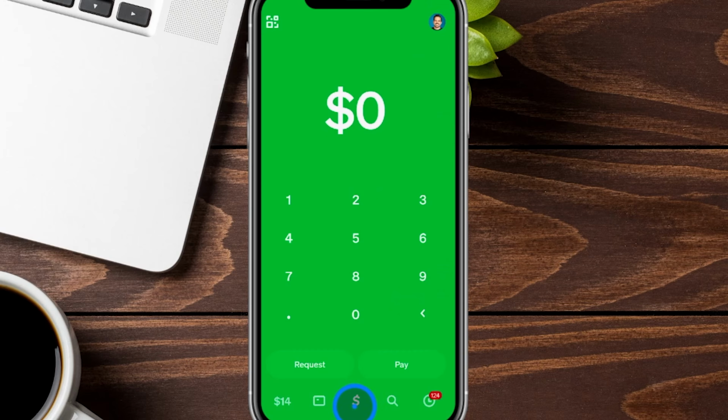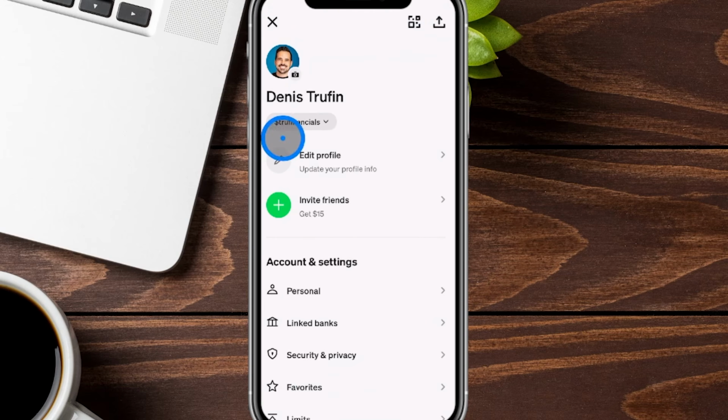with the $ highlighted. And the way we want to go ahead and transfer money to Cash App from a debit card is to first add a debit card. And in order to do that, we're going to go to the top right-hand side. You might have a photo icon on here or just the silhouette of a profile photo. Let's click on this. And that's going to take us to our menu page.